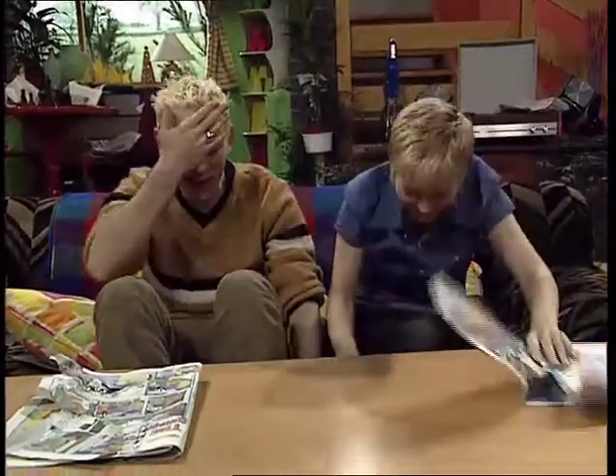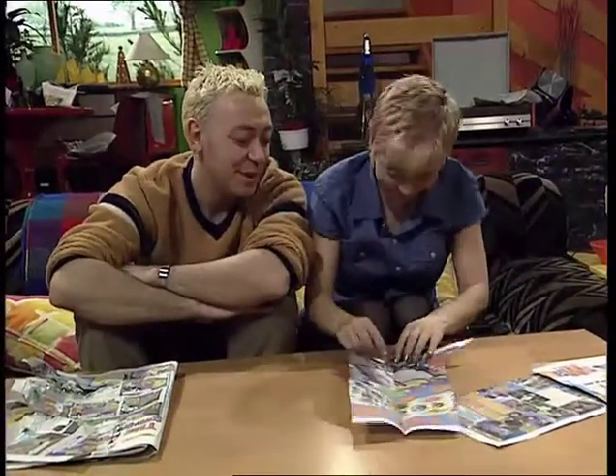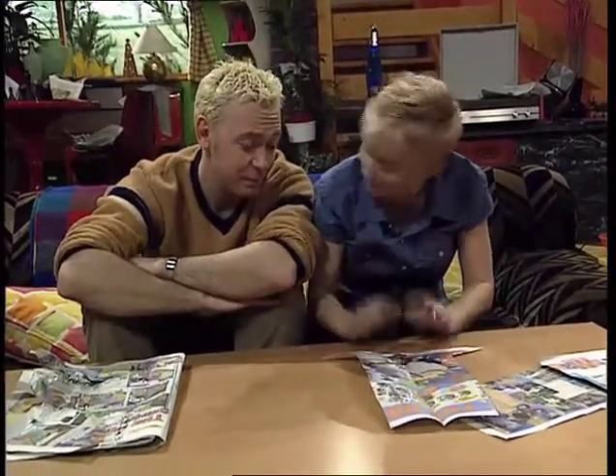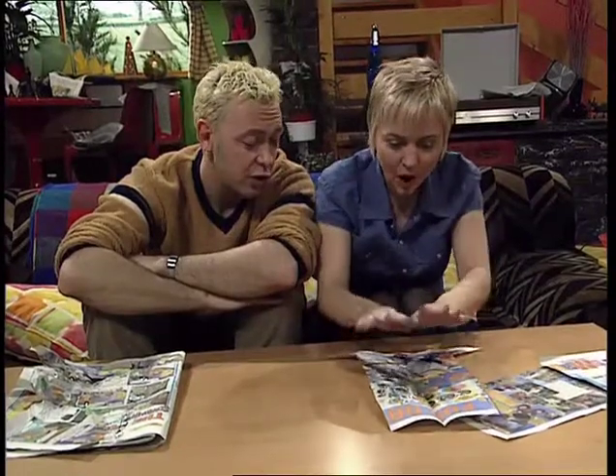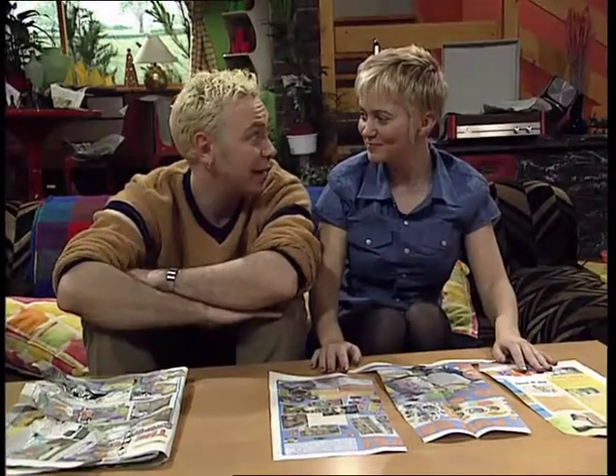Yay! Well done! How did that work then? Thanks for the bump on the head. Well, the coin is pretty heavy compared to the paper. Heavy things are hard to move, so it holds the middle bit in place just long enough for you to rip the side bits off. It's a cheap trick. Only cost you tuppence. And a bang on the head.